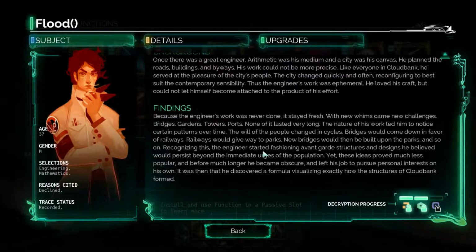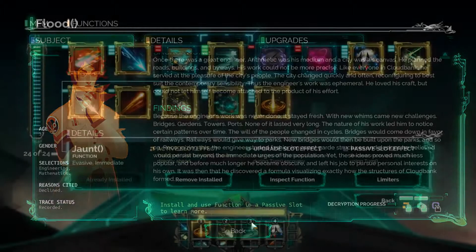Yet these ideas proved much less popular, and before much longer he became obscure, and left his job to pursue personal interests on his own. It was then that he discovered a formula visualizing exactly how the structures of Cloudbank formed. I wonder if by reversing that, could the structures be deformed and removed?